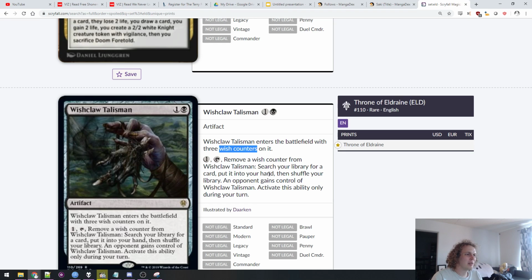Search your library for a card, put it into your hand, then shuffle your library. An opponent gains control of it. Ooh, so you alternate wishes. You get to do 2. That's the ability, that's like the benefit you get. Kind of reminds me of Scheming Symmetry or whatever. That double tutor. And it's like the opponent is in a real rough spot because they don't know if they want to use it, because that means that you get a turn with the paw right after. You get another tutor.